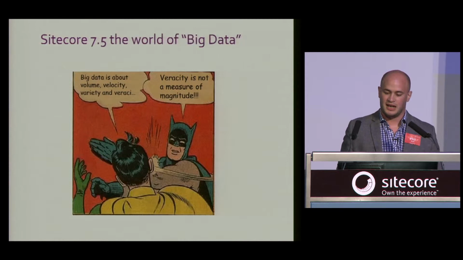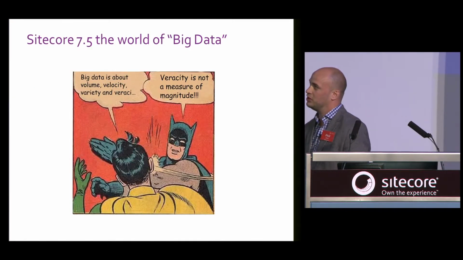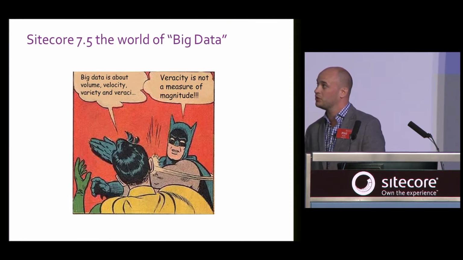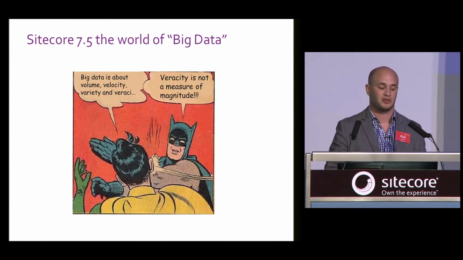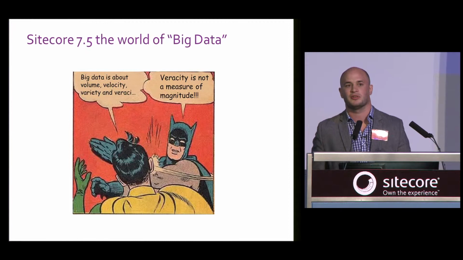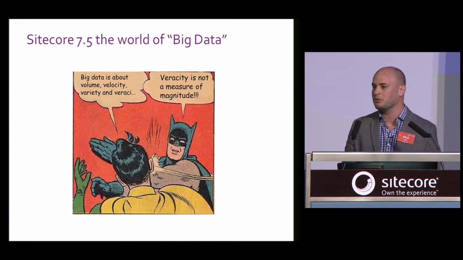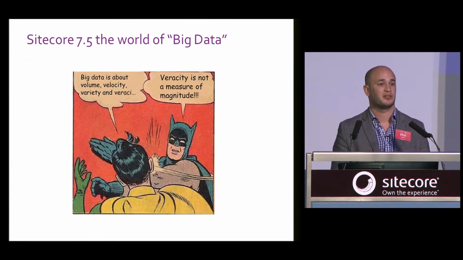I'm going to talk a little bit now about the product and what we can possibly expect to see over the next couple of months. On the horizon, we have Sitecore 7.5, the next release of Sitecore. Some of you will be sat there thinking, well, we haven't even got to Sitecore 7 yet, or we're just about to. This is a few months off, and Sitecore 7.5 is an interesting one. It's one that internally we're very excited about.